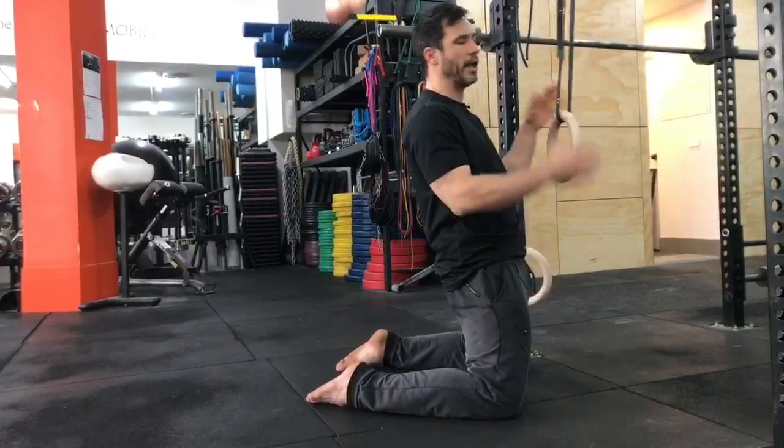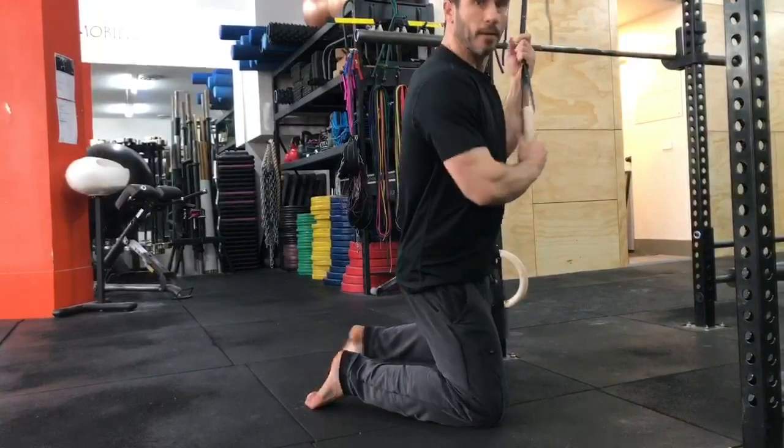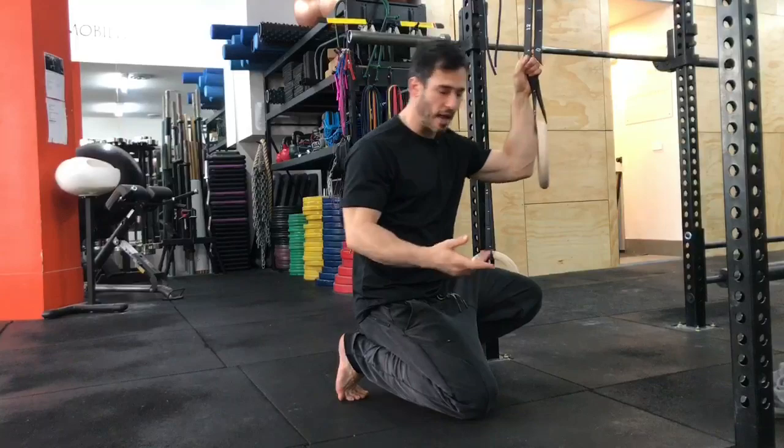So try and use as much of your own body weight on the way down, and then use the rings to assist you to get up. Emphasize the position of the hip, the posterior pelvic tilt. Okay, so Yani's asking me to emphasize the position of the hip here.